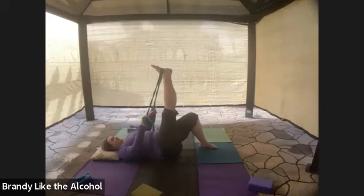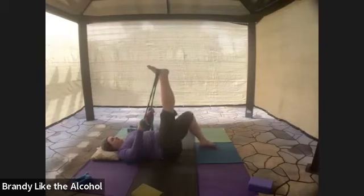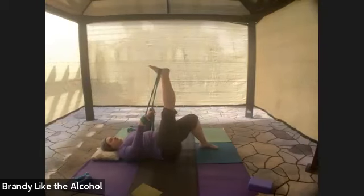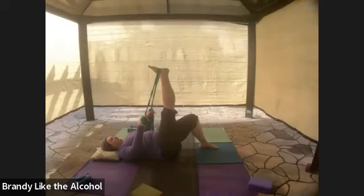Find your front ribs, find your belly, find that pelvic floor. Think about squeezing your legs narrow, tucking in your front ribs, keeping your hips heavy on the ground. And just take a few breaths here to really let your backside spread out. You want the weight of that right leg to spread across your lower back.